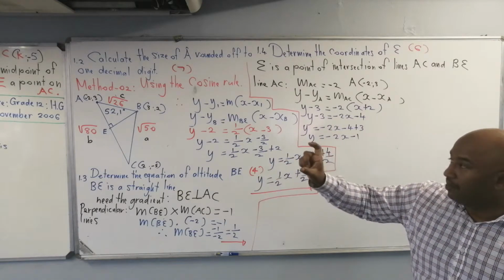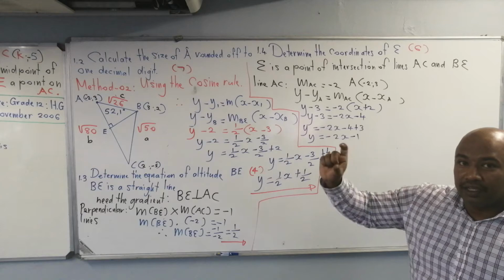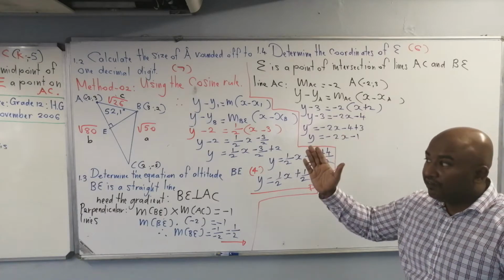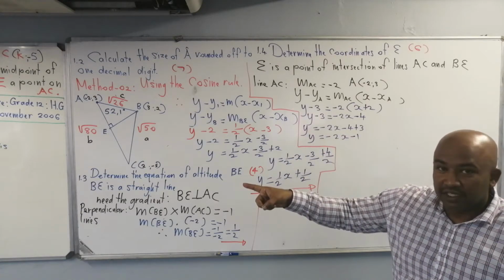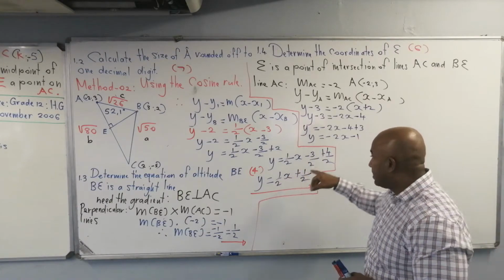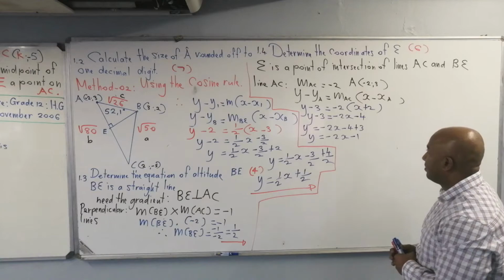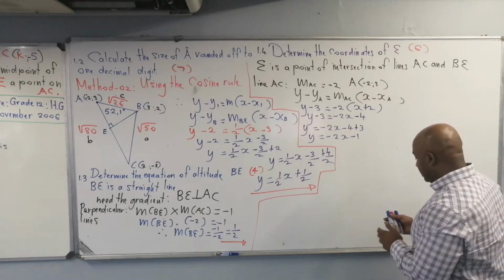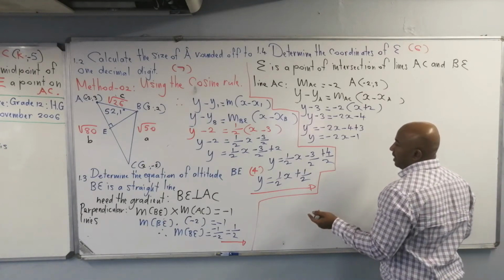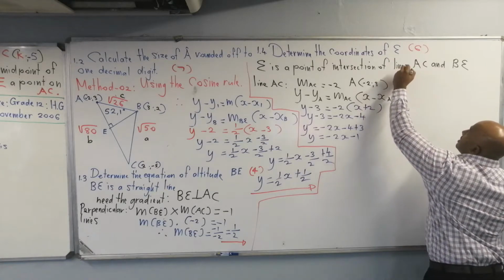And remember, M was the midpoint and the y value of the midpoint was negative 1. So we confirm that with the y-intercept of the straight line also being negative 1. Right, so we got this one, and now solving simultaneously.